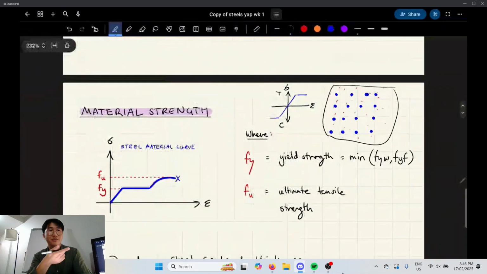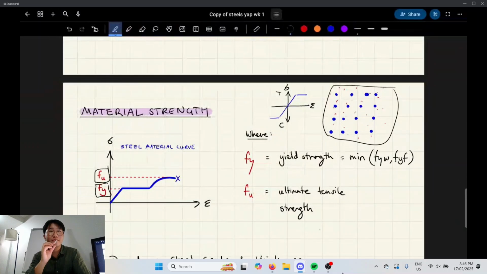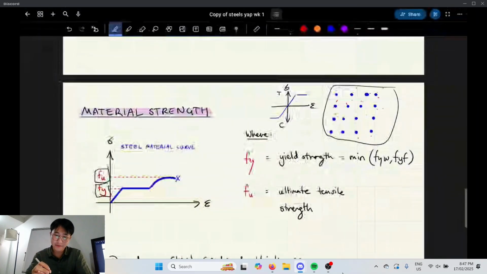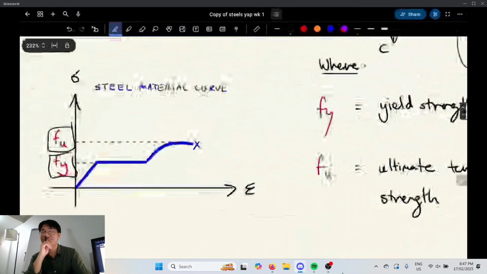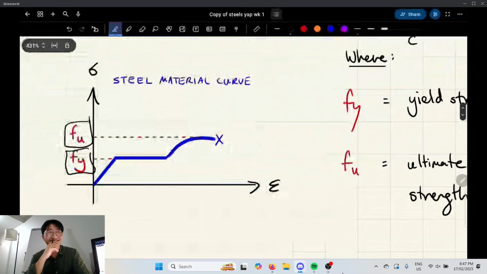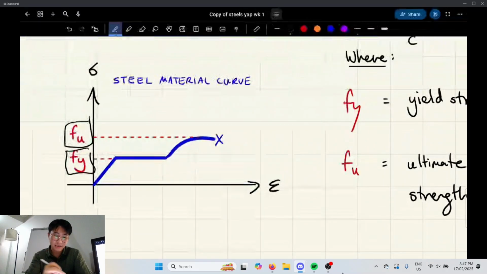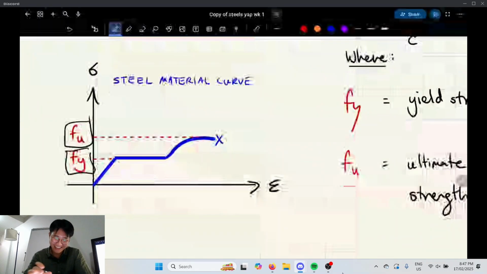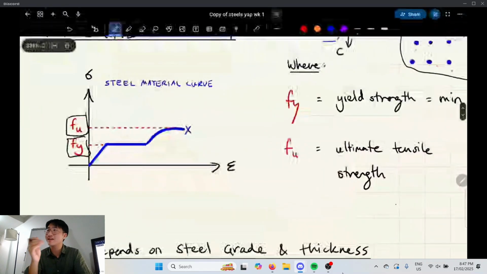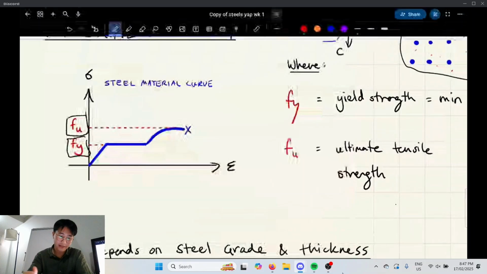So you guys went to the crash course. Can you tell me a little bit about this, Fy and Fu? Fy is the point at which it's being strained, and the stress that it's experiencing is that it starts to yield, which means it's going to a plastic state. Yeah, exactly. And then the ultimate strength, Fu, is where it completely breaks. Yeah, and we only use Fu for the tension calculations, fast fracture specifically, right?